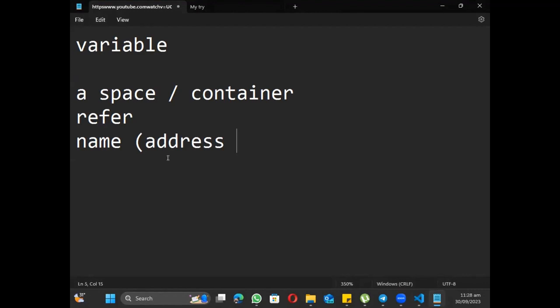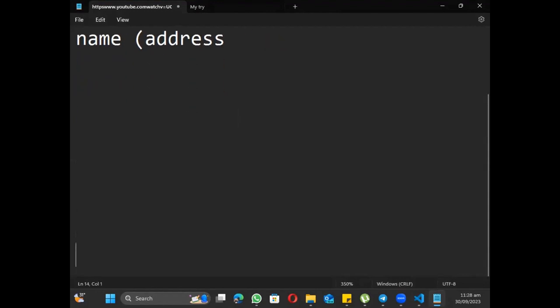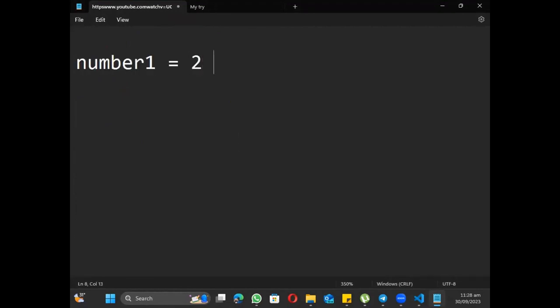So if I am to write something like, for example, number1 = 2, this means that I have created a space, and that space has an address called number1. And in that space, I am putting 2.